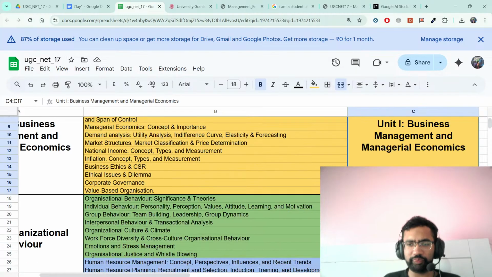So you see, once you go through each individual topic, you will have a little bit of an idea and you will be able to understand which topics you need to go for. My first attack plan would be to go for unit 8, unit 1 and unit 2. Those three would be my start.